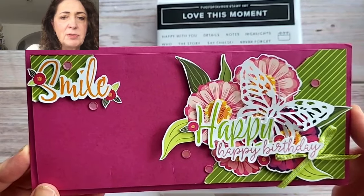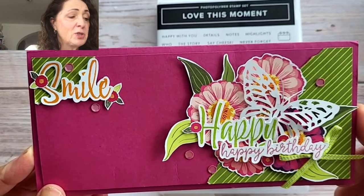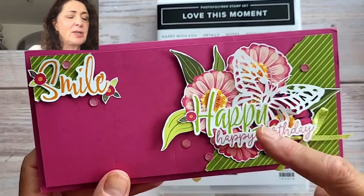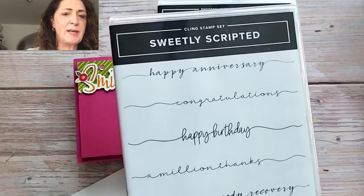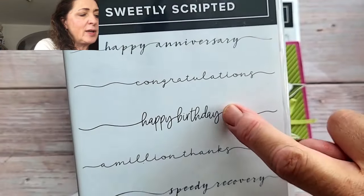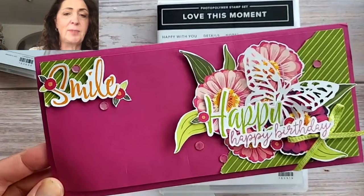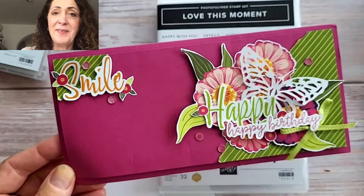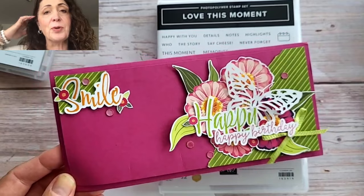I got this card from Yvonne Spickmans-Wenbruggen, who is the Creative Teacup. She's an artisan design team member and she made this card for my birthday, which is so sweet. She combined this stamp set with the Sweetly Scripted set, using that happy birthday stamp but cutting off the long lines on either side. I love the zinnia paper, I love the colors, and I just think it's really cool. This card made me very happy and I'm looking forward to recreating it.